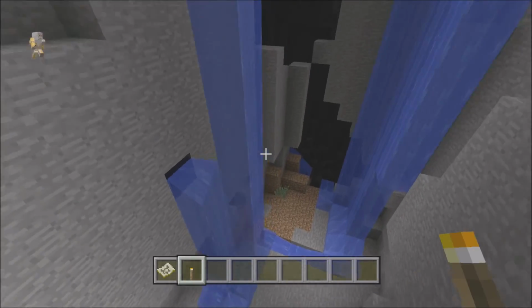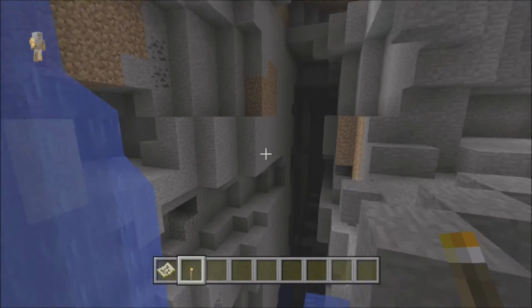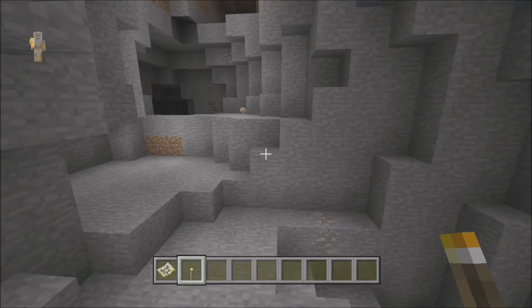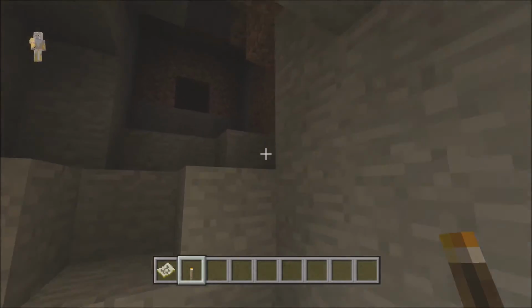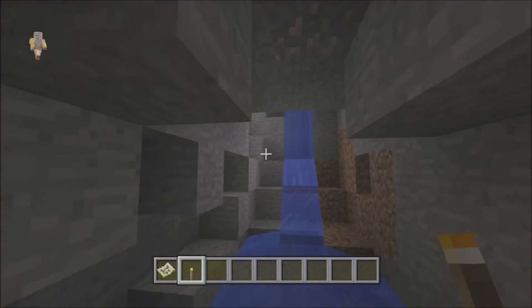Obviously, we came from... This is like a ravine. I'll probably say it's a ravine. I don't know. If I say it too many times, I'll probably mix up my words. But this is a really good bloody seed. I think we have done well.